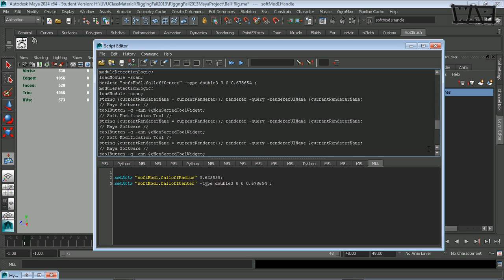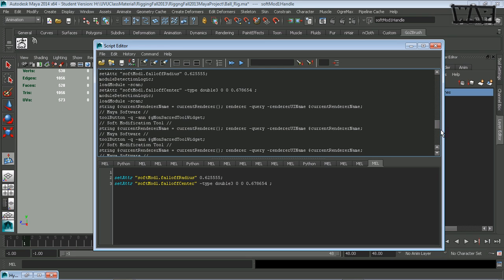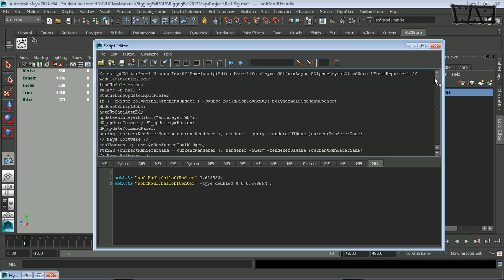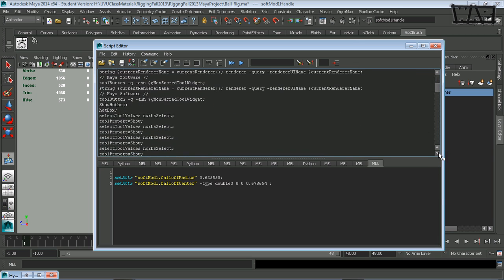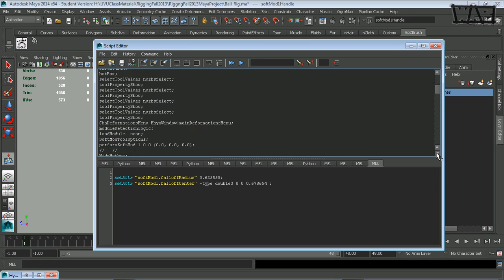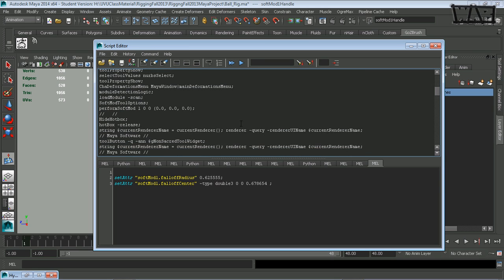Not really worried about finding out how it was created, although you could do that in the future if you wanted to. That would be up near the top, up here, as performSoftMod. There's how you create a soft mod right there.